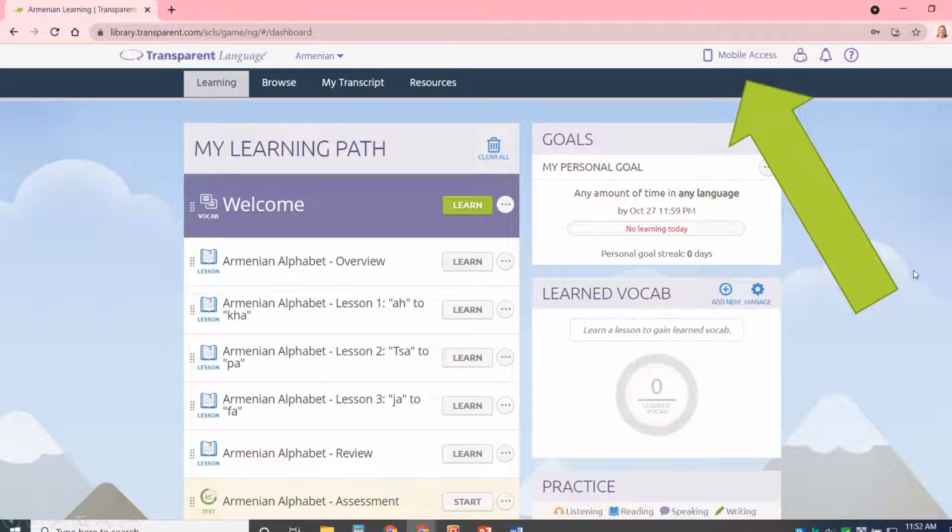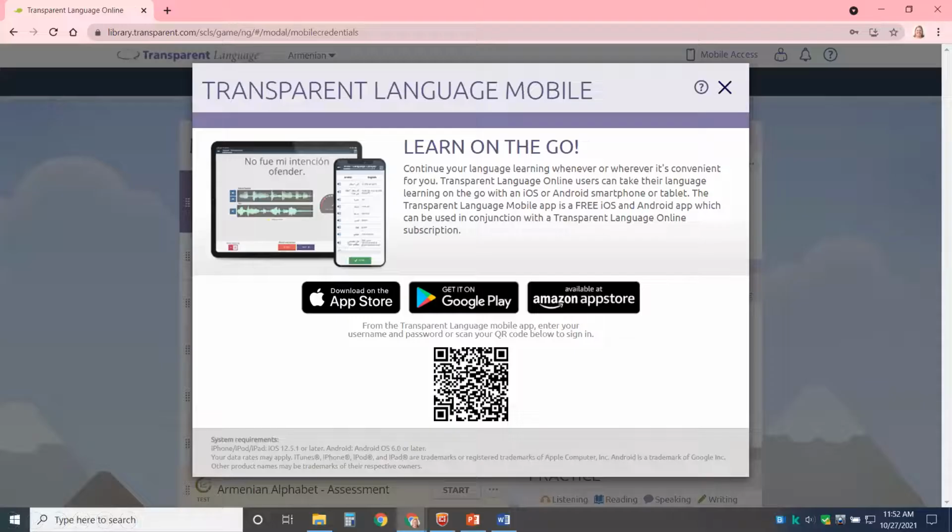You can just click on the mobile access there, and it will give you the information you need. This is what pops up. From the mobile app page, it gives you the QR code and prompts you to download the app. Then you just log into your account or use the QR code, and it links the two accounts together. And then you're good to go.